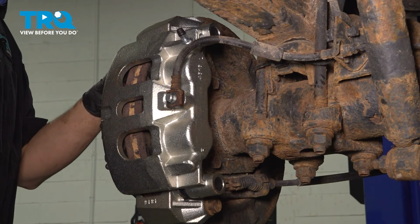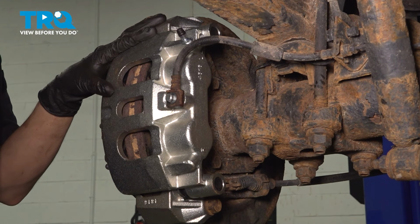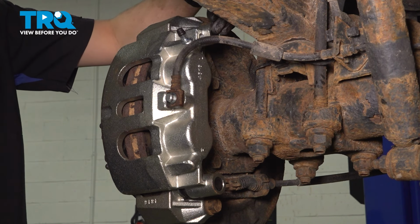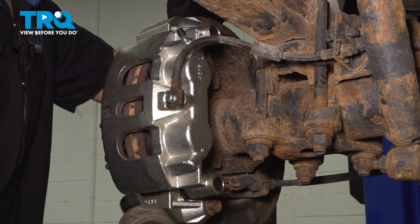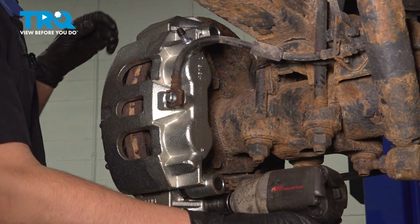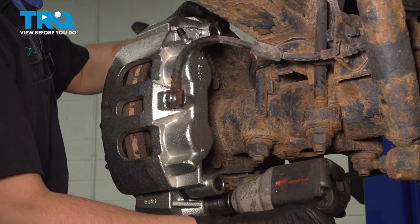With a 21mm socket, let's remove the entire caliper and bracket assembly off of the rear axle. You cannot separate these unless you have a very shallow tool that'll fit in here, and I don't. So I'm going to take the whole thing off and split it apart once it's up on the leaf spring. Once again, 21mm socket.